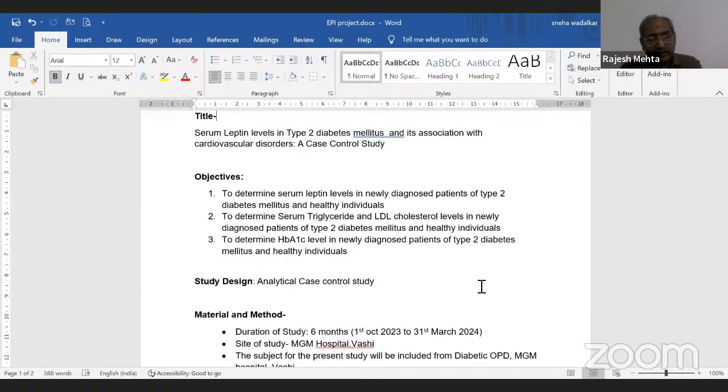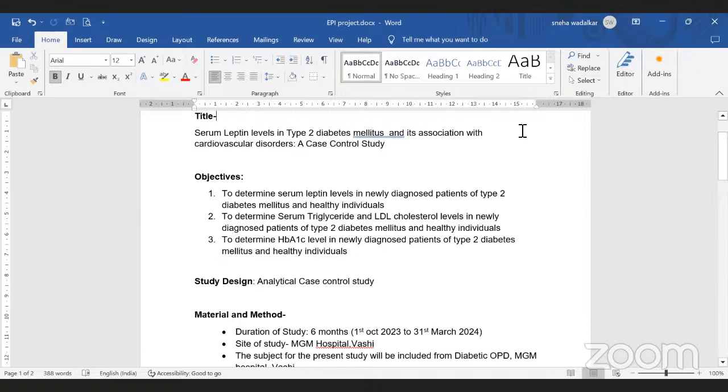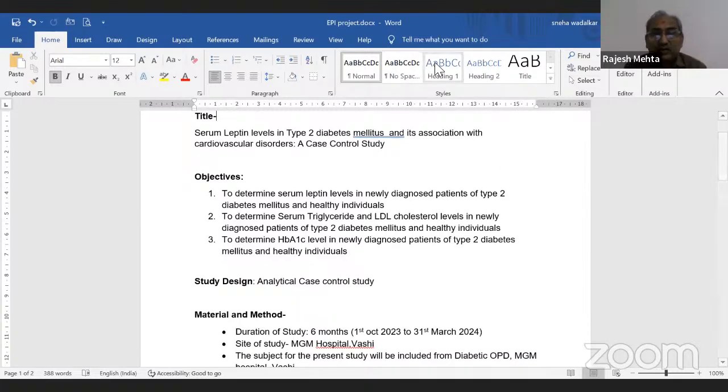But now this is a case control study. What else can be done if I want to convert this into a cohort study? How will you convert it into a cohort? Hypothetically, can you convert? Yes, it is possible. For example, you take newly diagnosed type 2 diabetes and normal people in both groups. Let's say you take 100 and follow them up, and see how much rise there is in leptin level. The rise will be faster in diabetic compared to non-diabetic. So this way, it is possible to do a cohort.